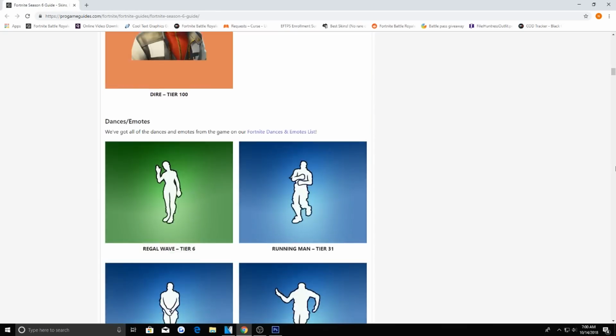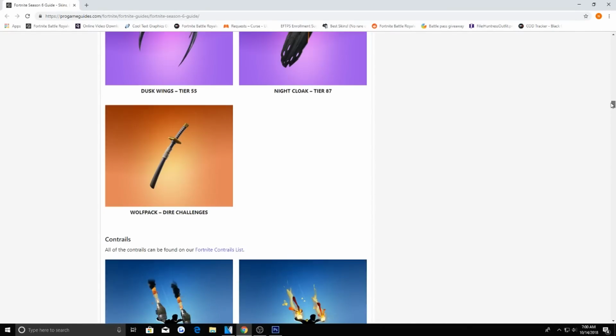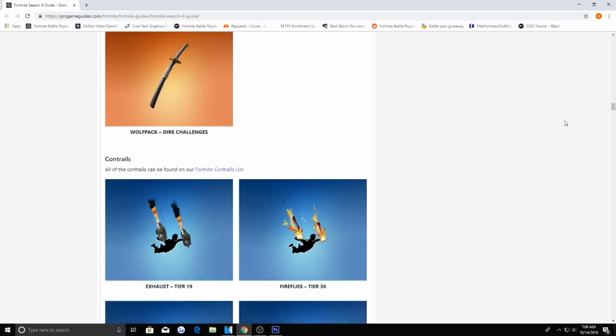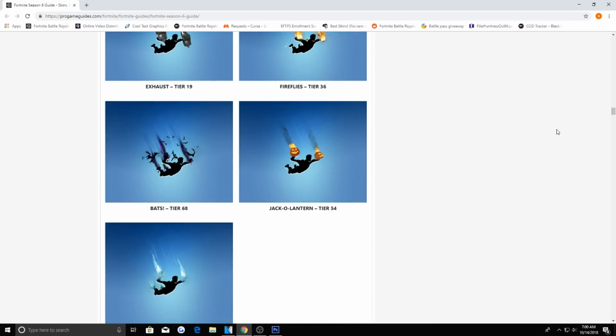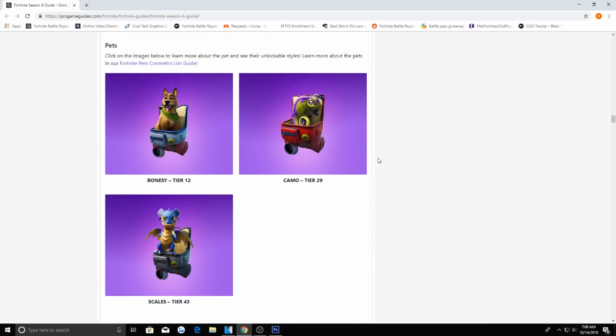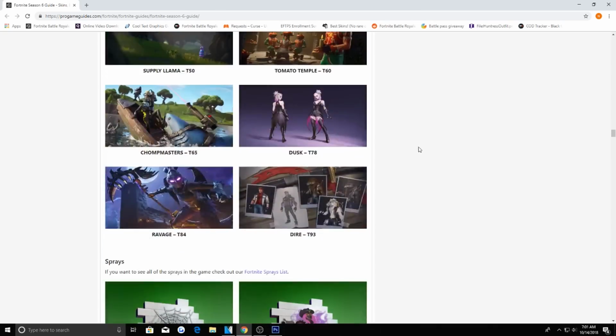It's obvious, season 6, and I hate to do this, guys. I really do. I hate to do the most recent season, but contrails, not the best, I would say. Bats is my favorite. We got pets this season, which I think a lot of people do like. My favorite out of those, probably just the dog, or I don't know. They're all good. They really are all good.